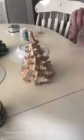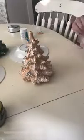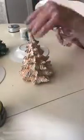Now I'm gonna take off this star. And I'm going to put some flocking on these branches. Not too many, but I'll show you how easy it is to do. Okay. Let's put these away so we don't lose them.